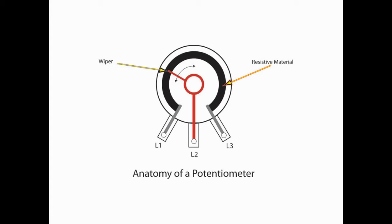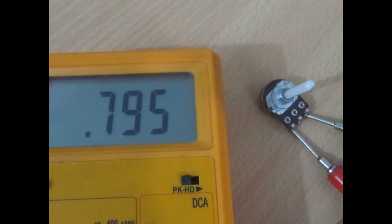So when you're sourcing parts for your guitar, you're going to look for a 250K pot for single coil and a 500K pot for a humbucker guitar. What that 250 or 500K represents is the amount of resistance that that potentiometer is going to have on the signal. Now, if you've watched my other video where I explain why you want to spend the extra money and get quality pots, you'll know that you can measure the pot's value, or in this case the resistance, by taking a multimeter and connecting one lead to L1 and the other to L3. That will tell you exactly the value of that pot from a resistance perspective.